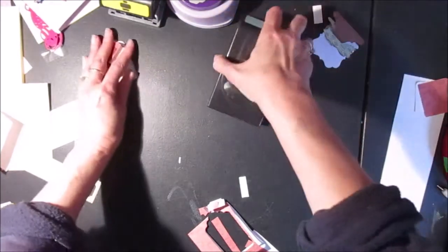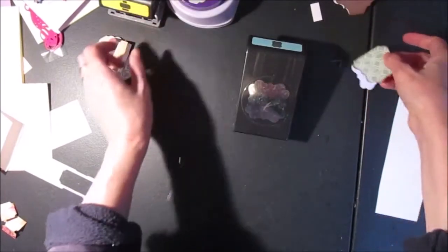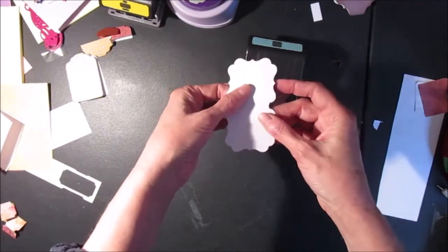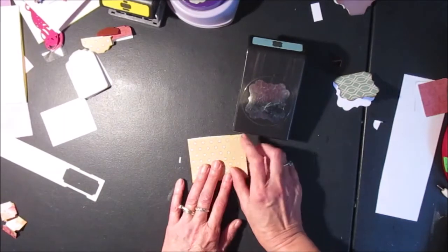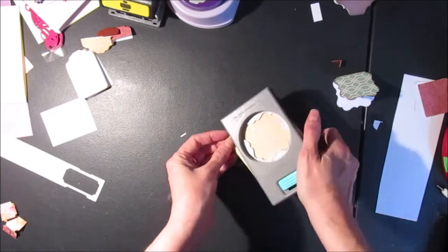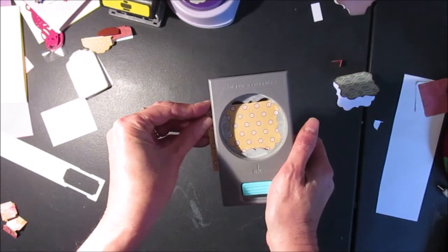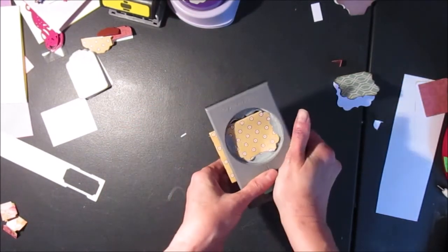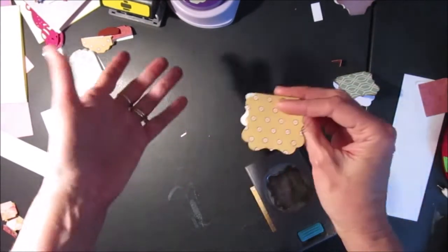Then I also had this punch that I wanted to play with, and similar to this tag, I made this little flip tag like that, so that you just take a piece of paper upside down and do the same thing. You don't want to cut the fold. Punch, and there you have it. So this is like super simple, but it's another quick way of making these little fold outs.